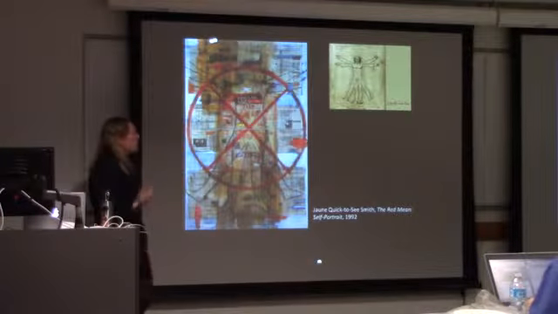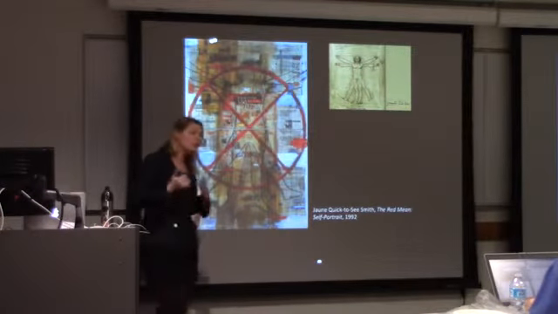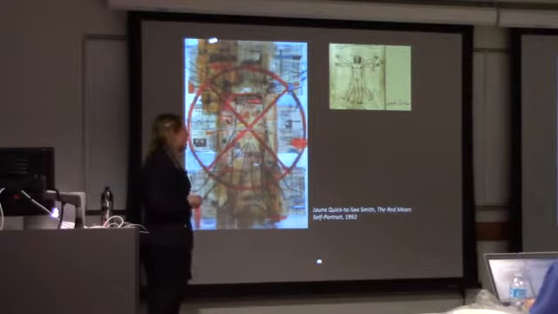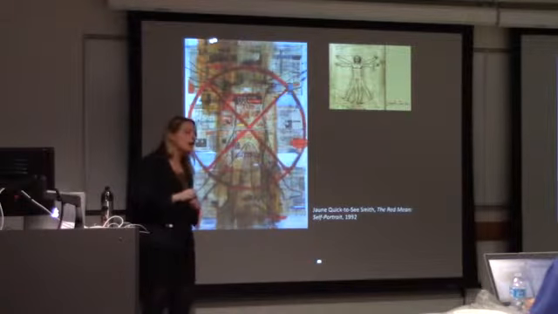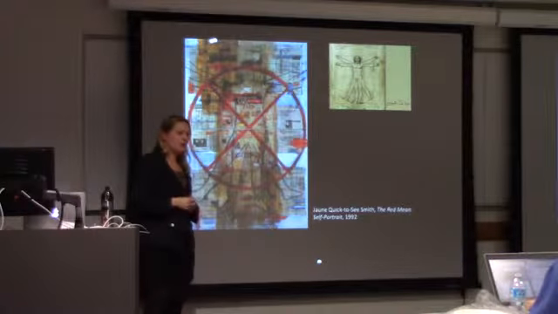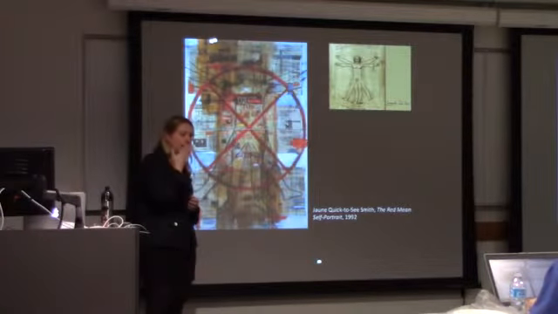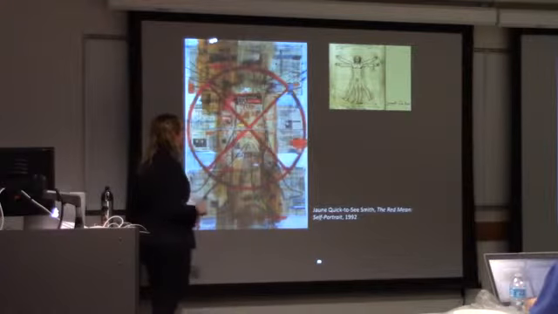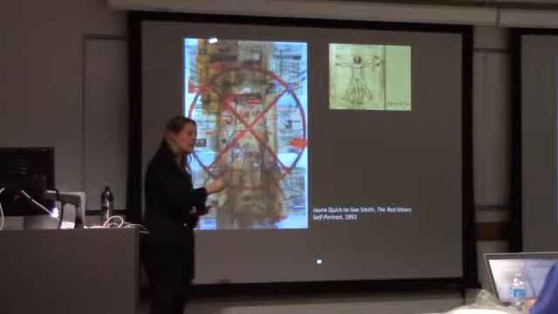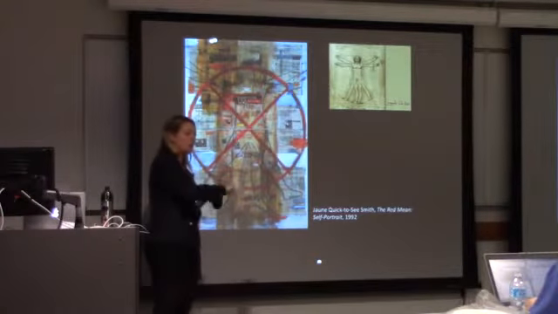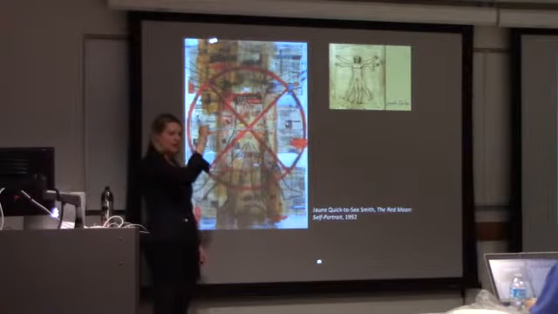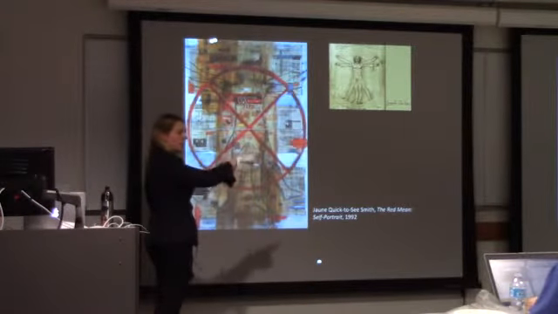Okay, so the term indexical comes out of semiotic theory, and it's really useful for art history. So an indexical mark is a mark that carries the sort of history of its own making. A footprint is an indexical mark. A lipstick kiss is an indexical mark. When you look at something, you're like, I know how that was made. I know what action happened there. I can see in my mind's eye the action that created that mark. That's an indexical mark. It points us, like index finger, towards whatever made it.